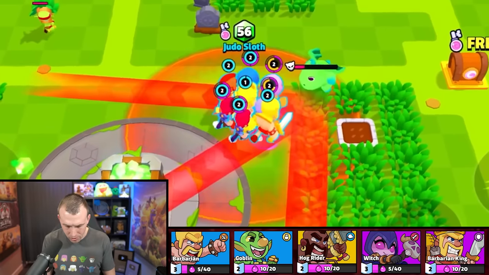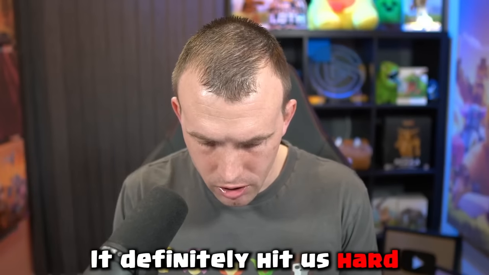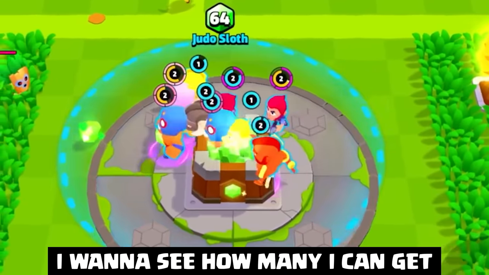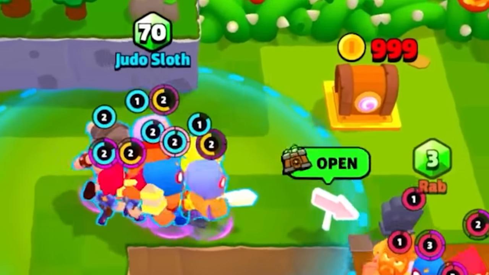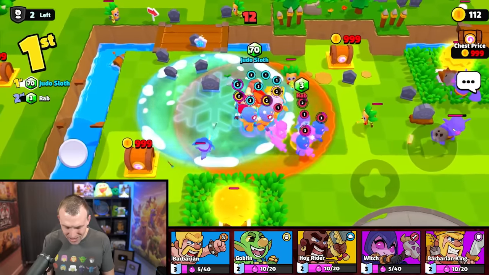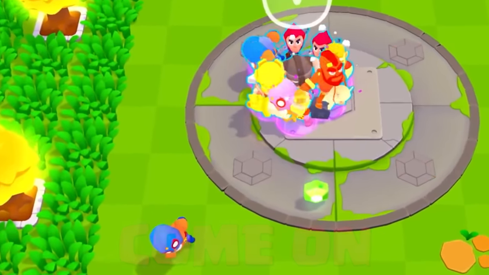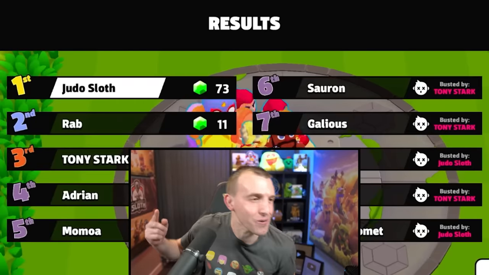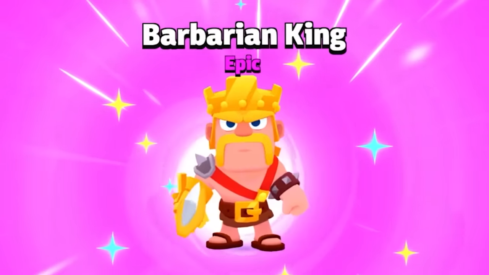Let's take the baby dragon down because the baby dragon gives you some good rewards. Oh my goodness. It definitely hit us hard. Let's take these gems. I want to see how many I can get. 68 was my best. And I also want to take this other guy down. 999 coins. Let's freeze him. We got him. Come on. Oh, one guy got away. He had one El Primo left. Either way, that was such a good finish for the Barbarian King.